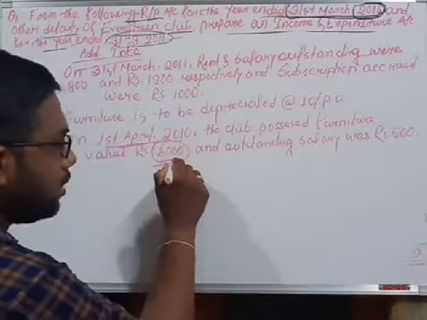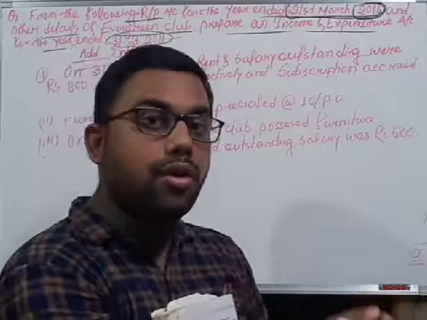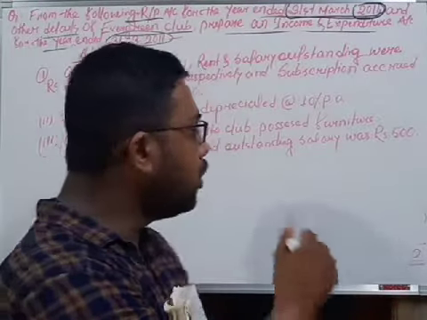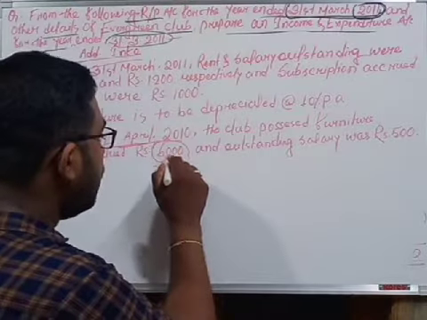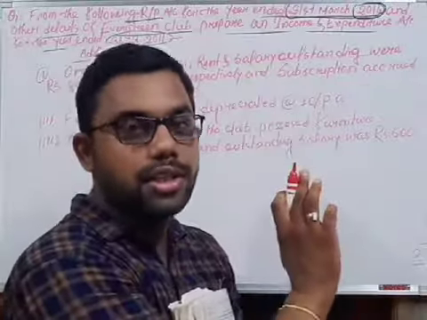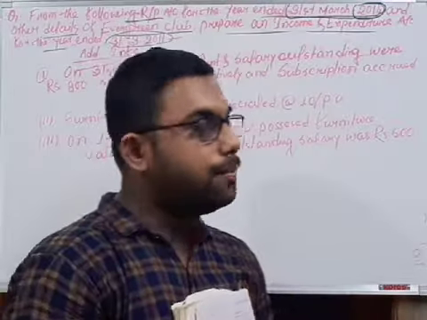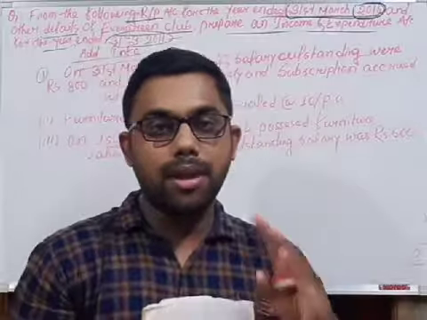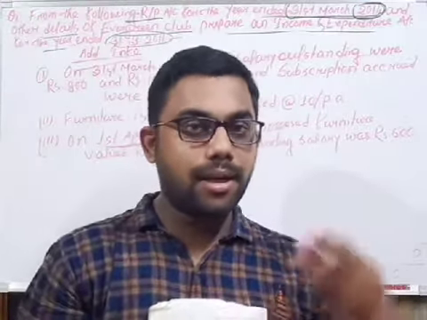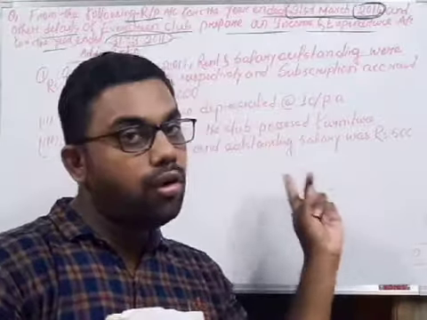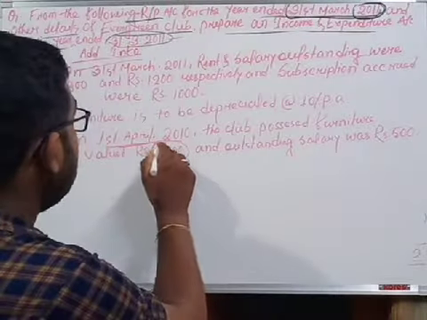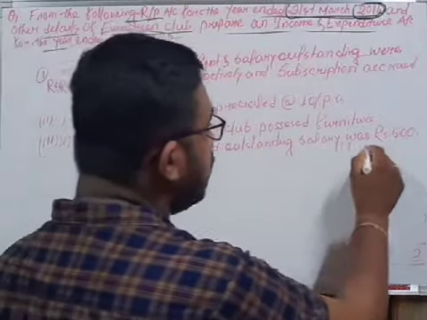But on 1/4/2010, that is the opening date, the club already has furniture worth rupees 6,000, and on that 6,000 we have to charge depreciation for the whole year, because it is used by the non-trading organization for the whole year. So we charge depreciation at the rate 10% on rupees 6,000 and at the rate 10% on rupees 4,000 for 6 months. Okay, clear? So in the current accounting year, the club purchased another furniture for rupees 4,000, and before that the club already had furniture valued rupees 6,000. And on 1st April 2010, the outstanding salary was rupees 500.